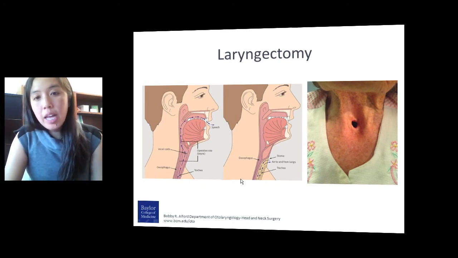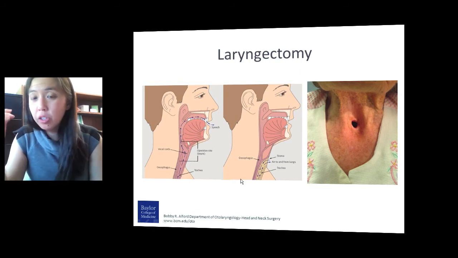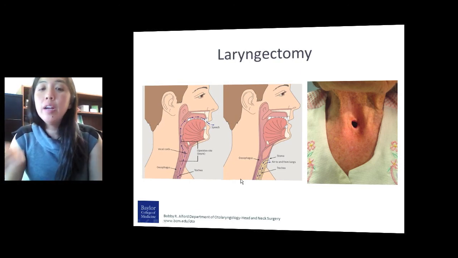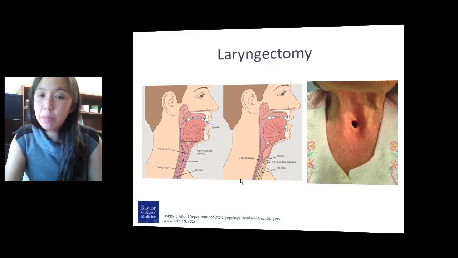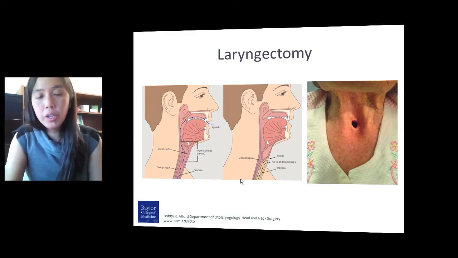Another way they can rehab speech is they can learn esophageal speech, which is a little bit like burp speech. The patients swallow a bunch of air and they gradually burp it out, which allows the pharynx to vibrate, and again, it generates speech. They then can shape that sound into speech.